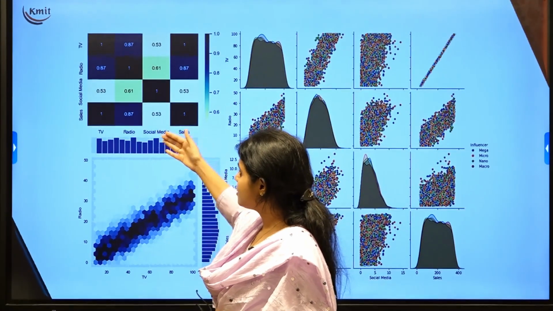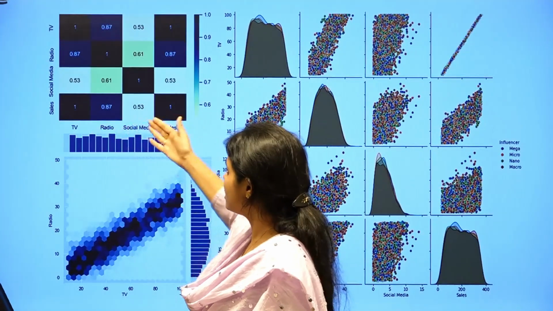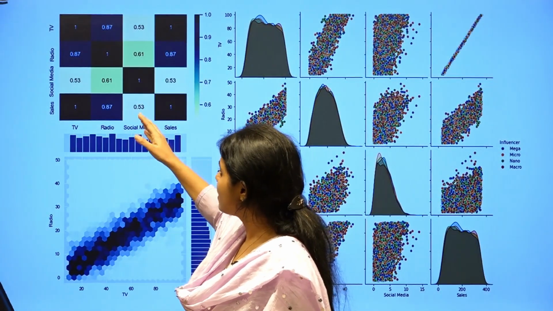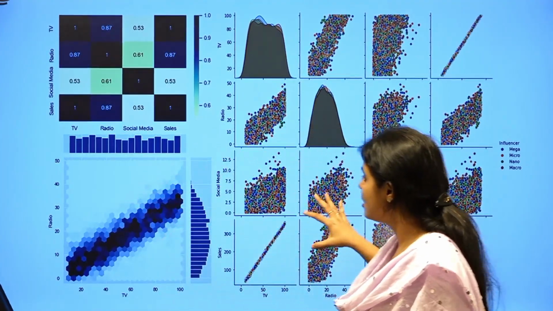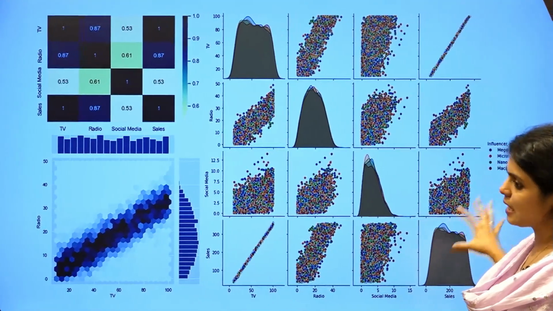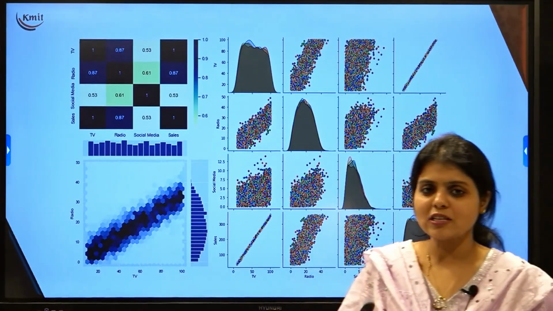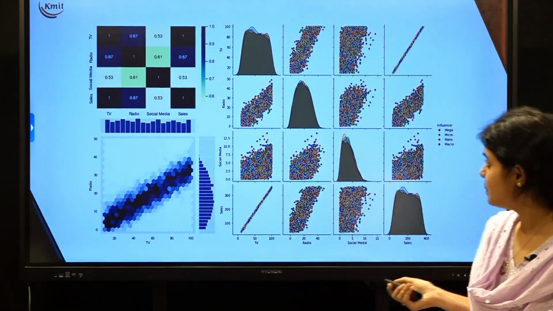So to what extent social media is used for predicting something, to what extent radio, TV are used for predicting, okay. So the dependency of each and every variable and the correlation between each and every variable will also be clearly depicted when we have this particular analysis of the data. So visualization techniques will actually help us understand the data more clearly and in a more effective way.